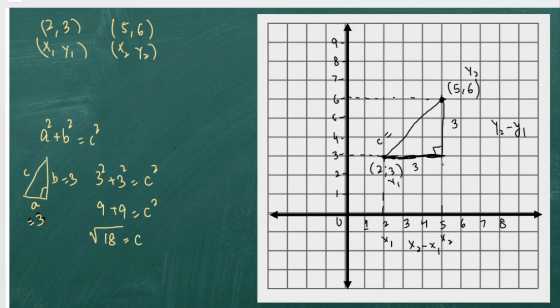Okay, so in terms of x1, y1 and x2, y2, if this horizontal distance is x2 minus x1 and this vertical distance is y2 minus y1, what will be this hypotenuse? It will be equal to the square root of x2 minus x1 whole squared. This is what we did just over here. I did 3 squared, and 3 squared means x2 minus x1 whole squared, plus what was this 3? y2 minus y1 whole squared, and that is what the distance formula is. Okay, so let me change the slide.